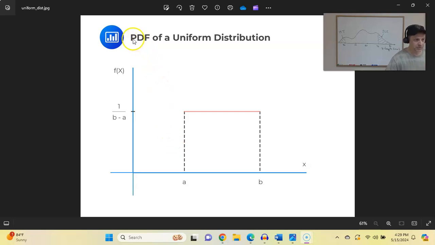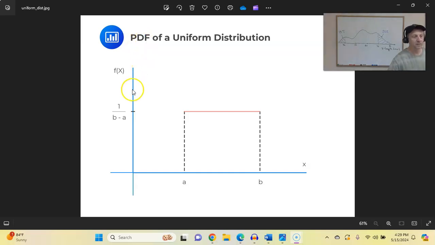And I like this image because it actually used that term PDF, which means probability density function, to represent the vertical. And it actually gave us a value for it here, 1 over b minus a. And I like to use this uniform distribution as a teaching example, a pedagogical example, because we'll actually be able to use this number to work with it. The uniform distribution is the only one that's simple enough to actually calculate with according to this number. So it'll kind of allow us to see how it works before we go on to the curvy ones.